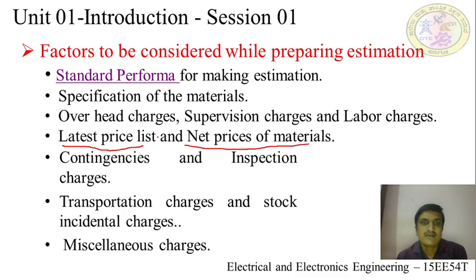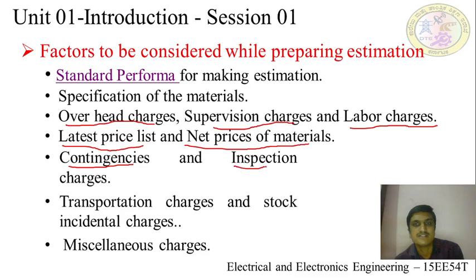Next, charges. You cannot complete the work only by considering the material charges. There will be other charges also, like labor charges, overhead charges, supervision charges, contingencies, inspection charges, transportation charges, stock incidental charges, miscellaneous charges. These are all charges you have to consider while preparing the estimation. What all the charges will be there? Overhead charges, supervision charges, labor charges, contingencies, inspection charges, transportation charges and stock incidental charges.